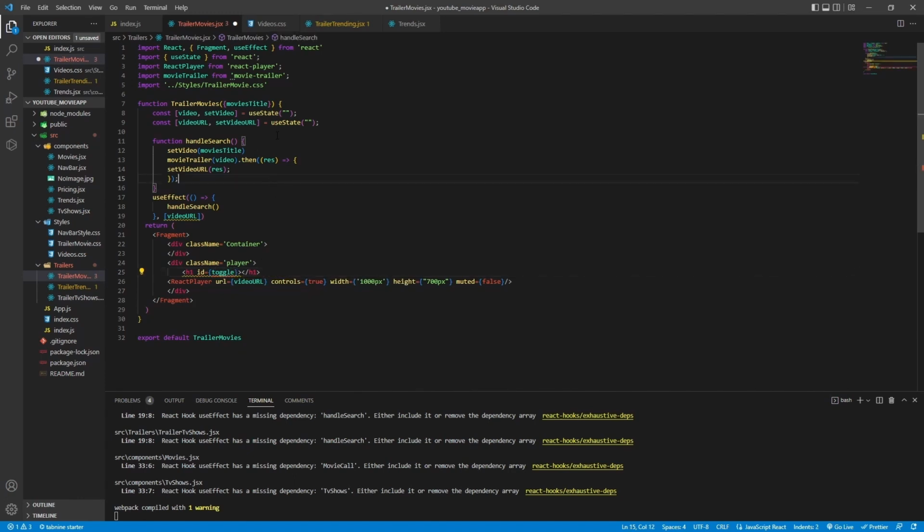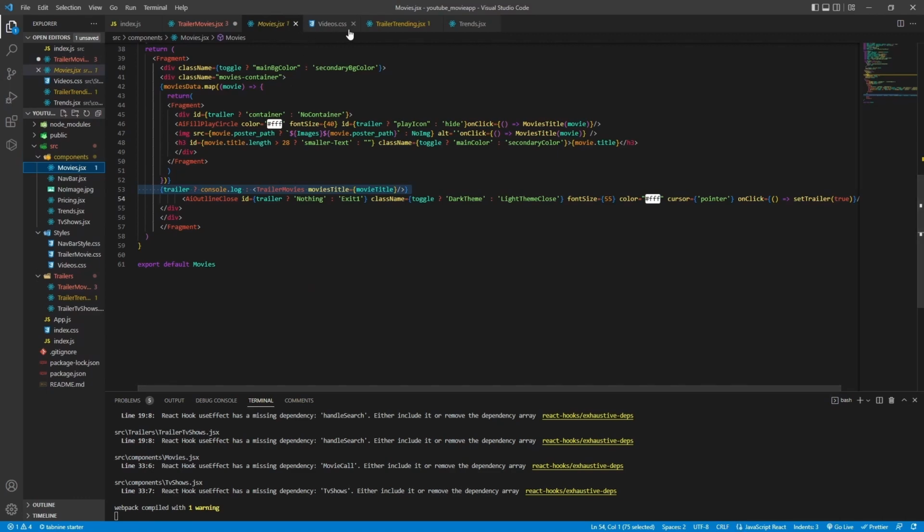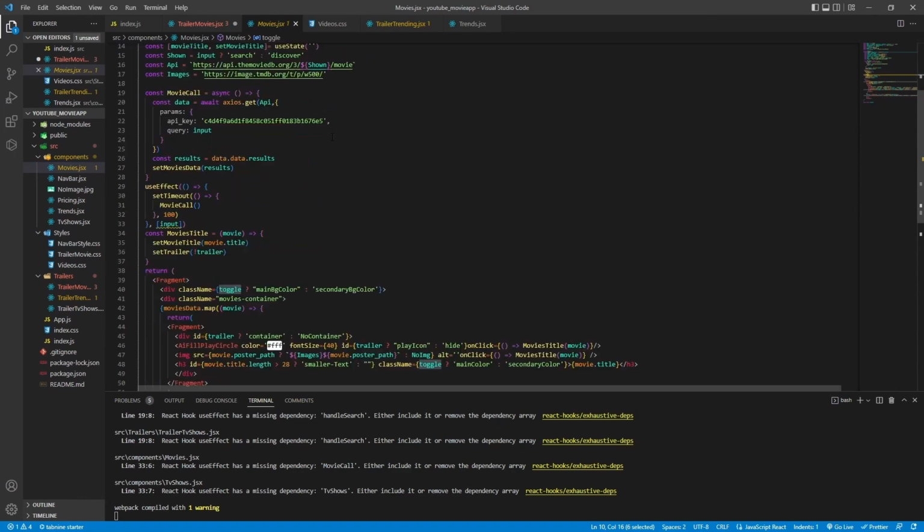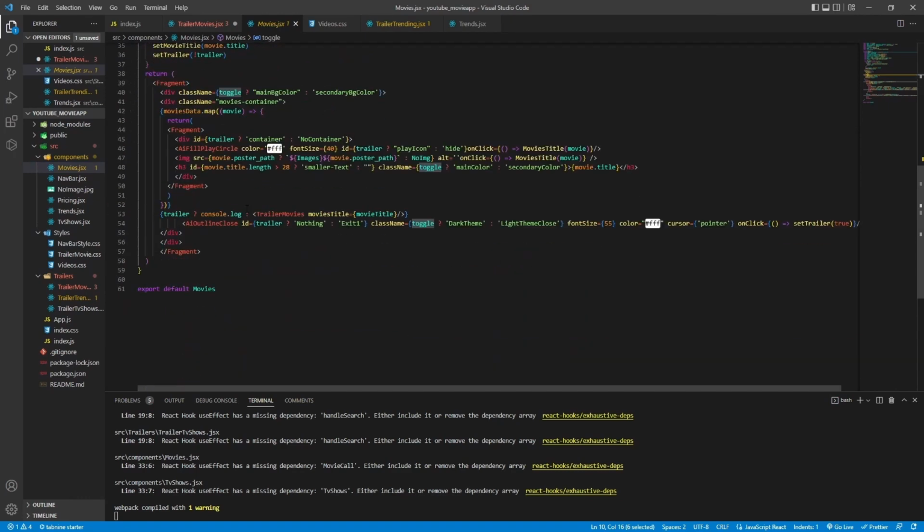Oh, okay, I see. Hold on. Now we gotta go back to movies. Remember the toggle we passed through here? Pass toggle through this. Oh, same thing this time.